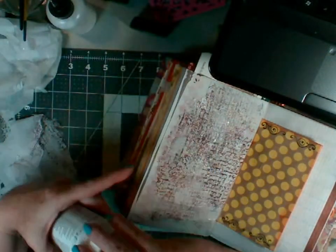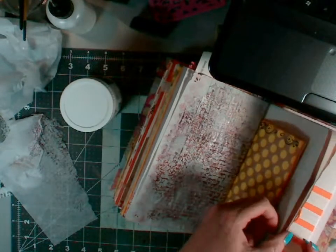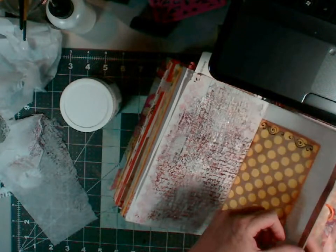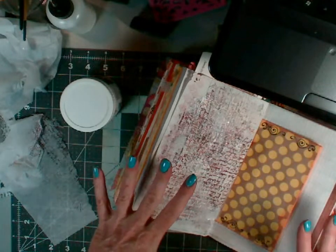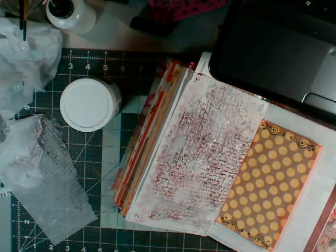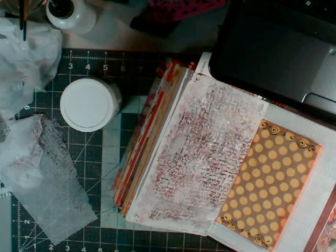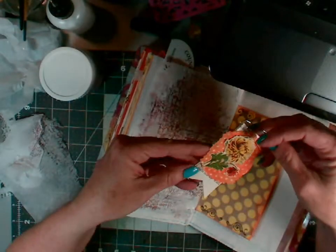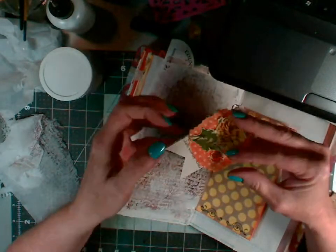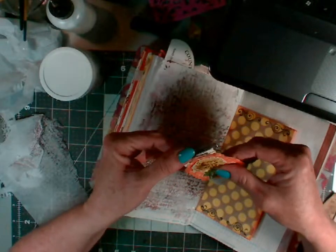I think that's why I've been putting this journal aside, not finishing it, because I'm almost done. There's only like four pages. Well, one, two, three, four, five. There's literally five pages left to decorate, and I just can't. I'm like stuck. Because this was turning out kind of on the ugly side. I had made this little flag banner thing and put this fabric on it and this flower, and I still didn't like it. And I was like, what do I do?